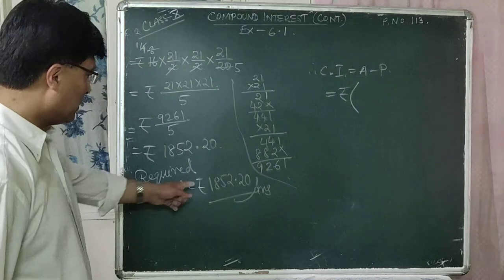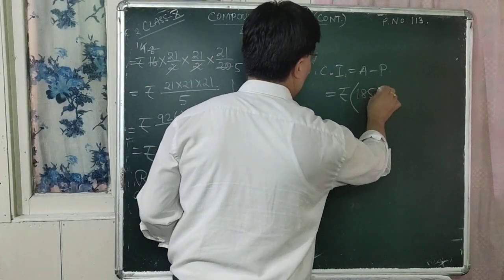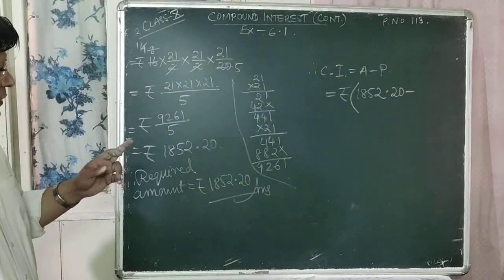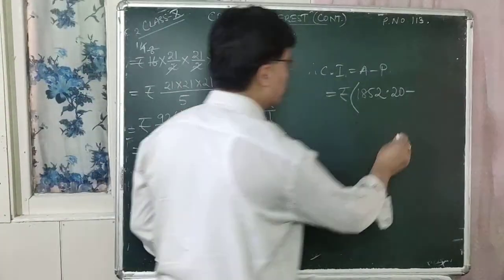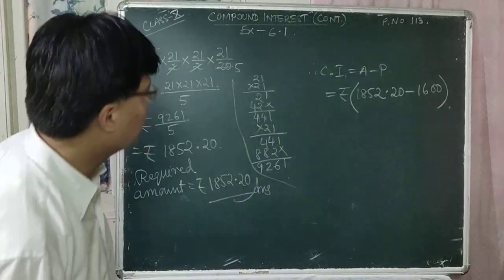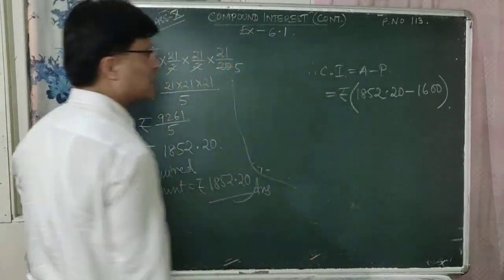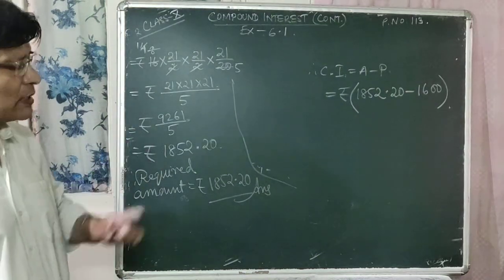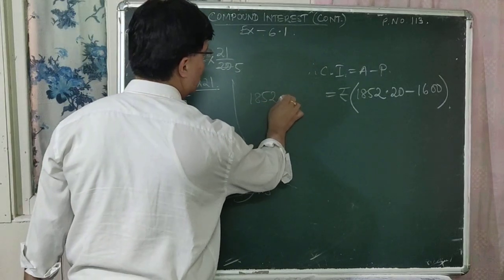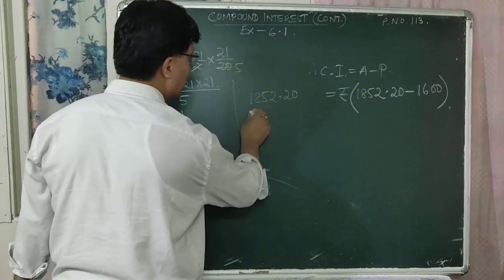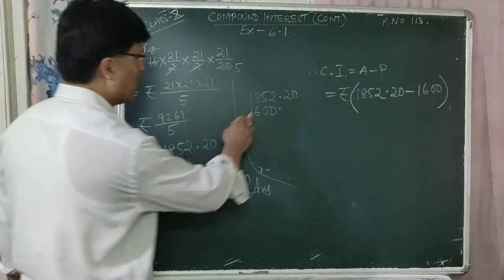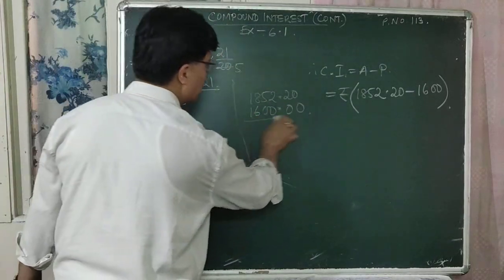What was the amount here? It is 1852.20 minus what is the principal? 1600 is the principal. So you can subtract it, isn't it? In 1600 there is no decimal point. So where is the decimal point there? After 1600. So let us write down first 1852.20. Then write down 1600 below 1852. Then after 1600 there is a decimal point, so after the decimal point you can add any zeros. Now subtract them.